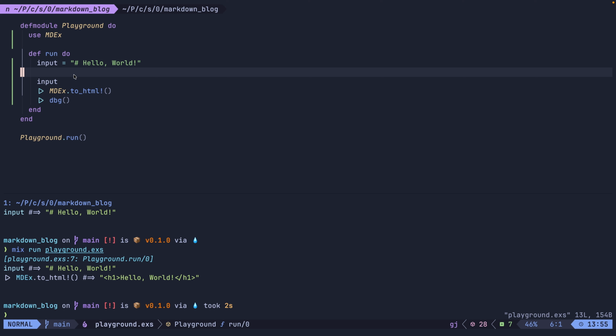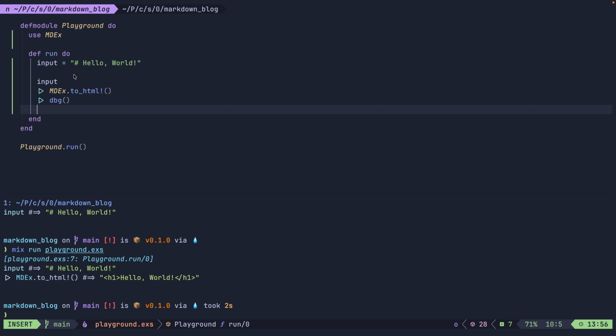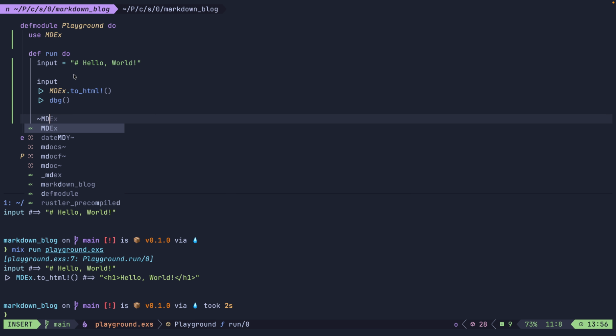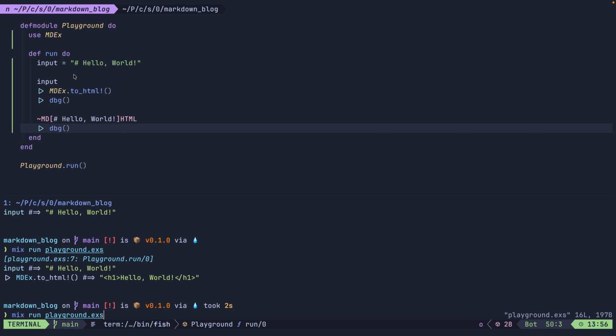The second option will also make some macros defined by MDEx available in case we need them. This time, instead of calling our function on a string, we use the MD sigil, containing the Markdown. I use square brackets here because they won't conflict with quotation marks, for example. And we also need to provide the format we want to convert this Markdown to as a suffix. It's HTML in our case. Let's print it out.